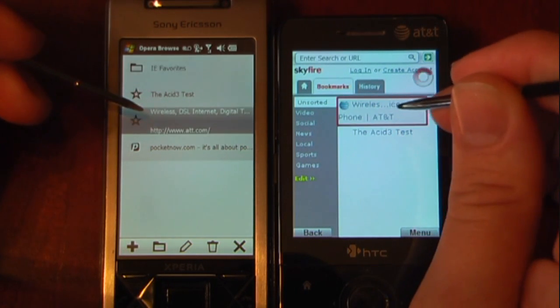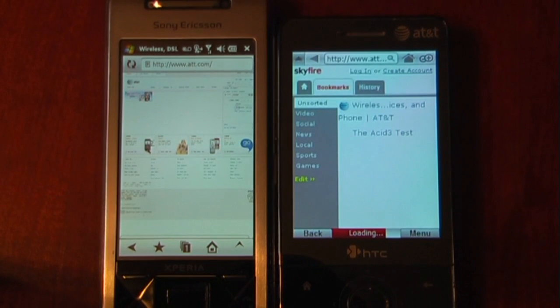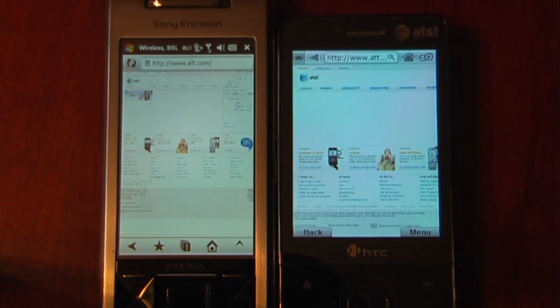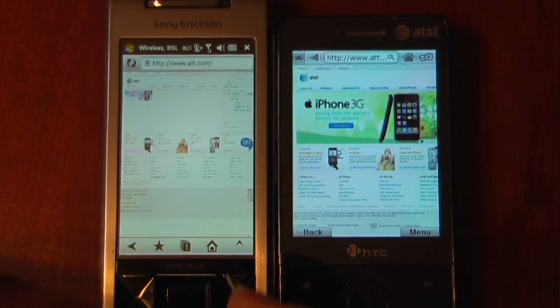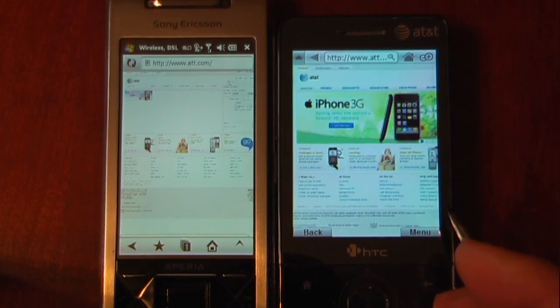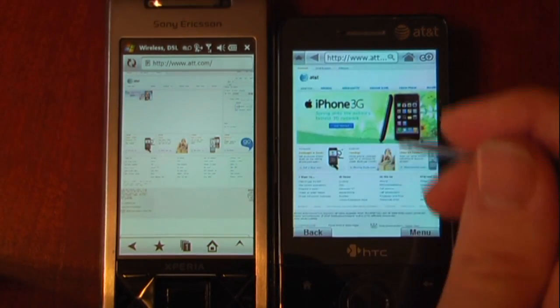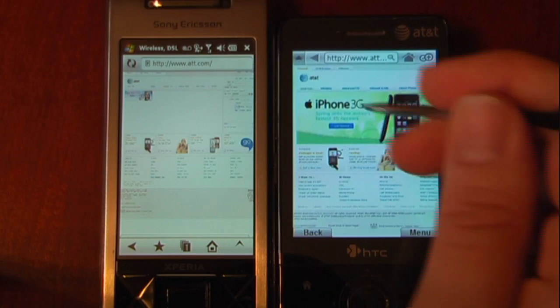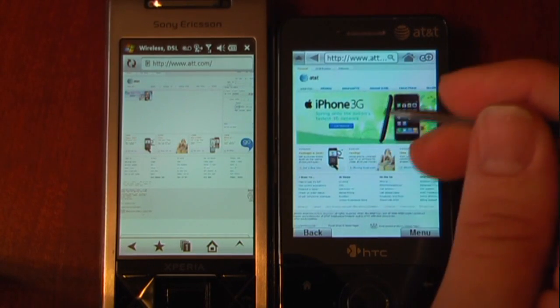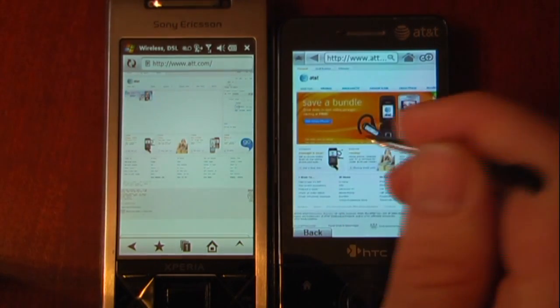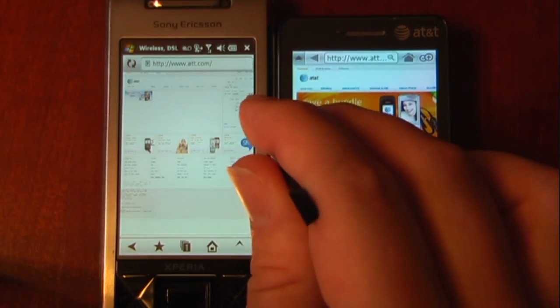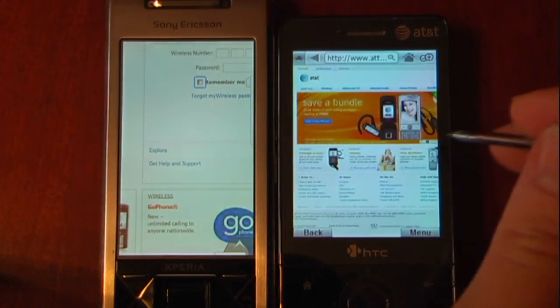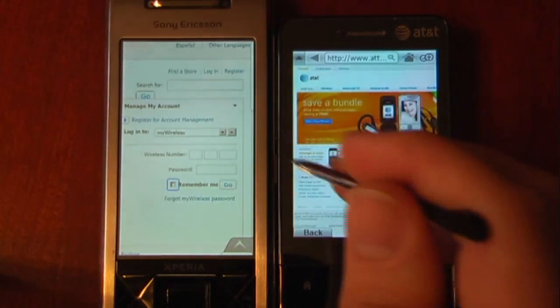So here we go. And of course, the AT&T loaded much faster on Opera Mobile 9.7. But then again, it doesn't give the intuitive features of the Flash-enabled websites like Skyfire does. So it's a lot more media rich to use Skyfire than to use Opera Mobile 9.7 Beta, but it still does provide the same browsing experience technically.